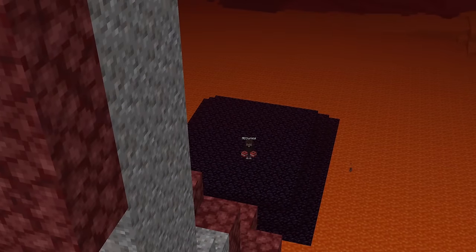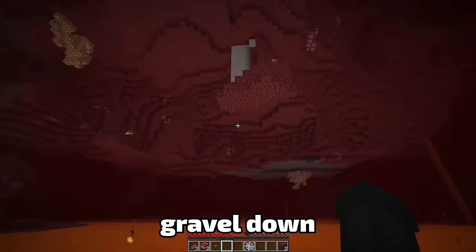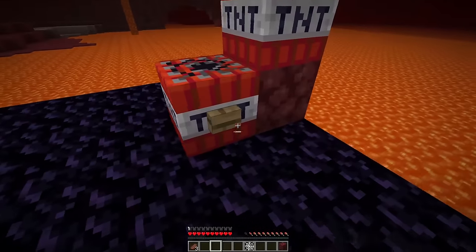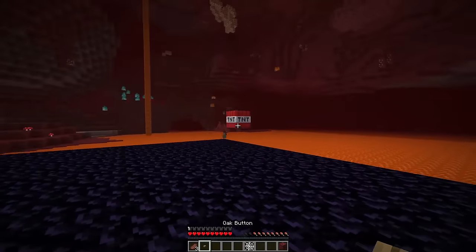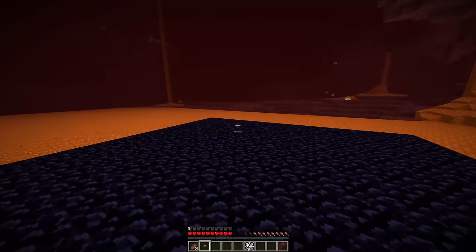There is gravel up there, and I have some TNT. If I build a TNT cannon, I should be able to get some of that gravel down and then maybe jump to it. Okay, let's see. One TNT over here, one here. All right, I saw someone do this. This should work. Quickly pick up the button and this one next. Run away, please. That was useless, bro. I thought that was gonna work. No, no, no, no, no.